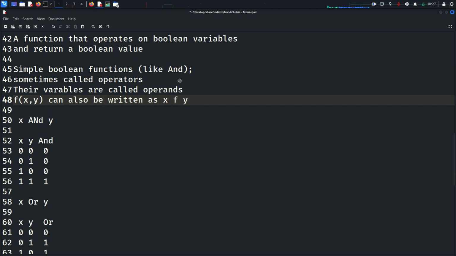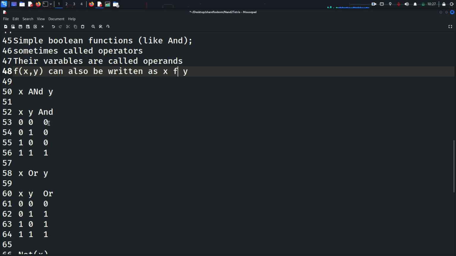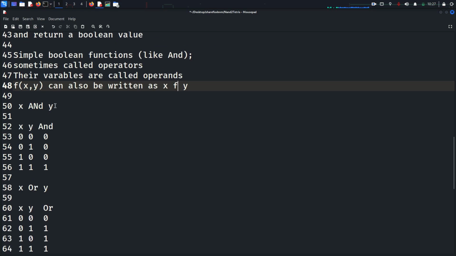So let's start with some more equations, not more, just simple ones that we did. Let's again do AND. So 0 0. Now we know it will become 1 only when x is true and y is also true, or x is 1 and y is also 1. When the x bulb is on and the y bulb is on, then this third bulb which we have will be on.